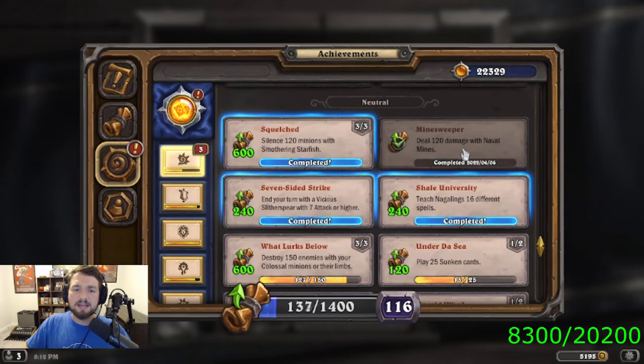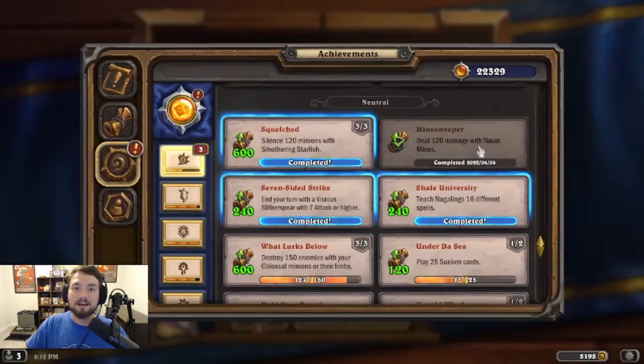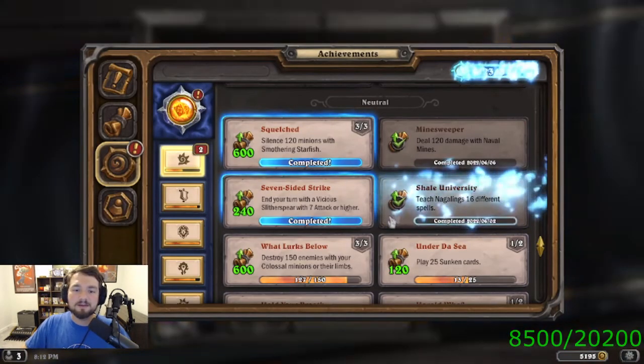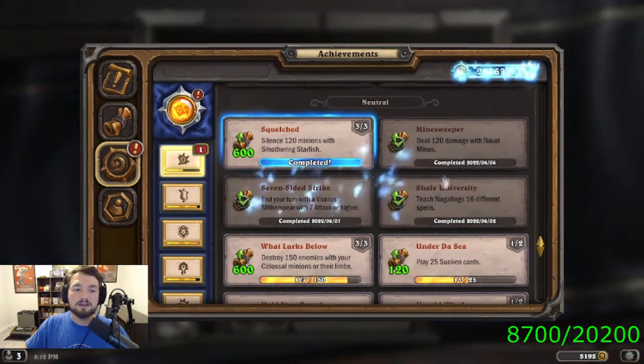I finished this Enable Mines achievement right before or as people were discovering Mine Rogue as an archetype, as sort of an OTK kind of thing. So kind of unfortunate that I missed the bandwagon on that one, but it's done. Nogling's teaching him the spells. This was one that was just eventually going to happen anyway. Not really much to say.